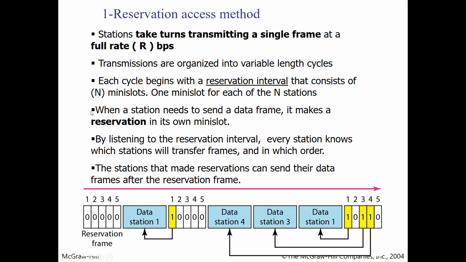Okay, so if you read point number 4, it says that whenever any station wants to send a data frame, it has to make a reservation in its own mini slot. So if I take the example further, you see there are three stations. Initially, there was one station, number one, which had a frame to send. So the reservation frame's slot number one was colored yellow, which is an indication that currently station number one is transmitting its data. Then let us say that station number one, station number three, and station number four have data frames to send, so they can transmit only in the mini slot for which they have made the reservation. That is why slots 1, 3, and 4 have been colored yellow, which is an indication to other devices in that particular medium that there are currently three devices which have their respective frames to send. So this is the technique of the reservation access method.